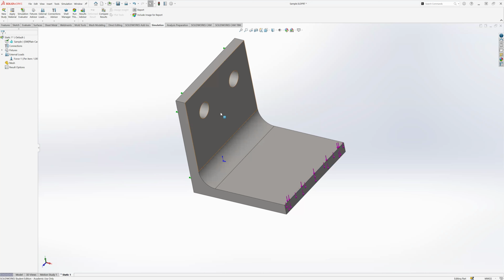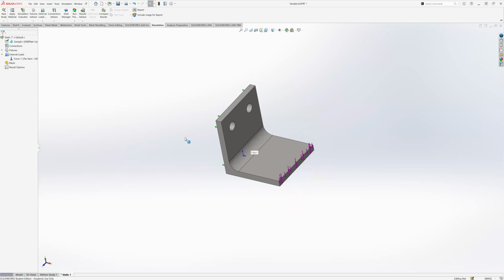Again, torque, I'm not going to go into torque right now, but you can apply torque to a face, and you're pretty much applying a moment. Maybe you've gone through statics and calculated a lot of this by hand, and you have all these forces acting on the system, and you do a sum of moments. You have a resultant force here, and a resultant moment on this face. You can apply that with a torque. For this example, I really don't need to talk about it too much, but we'll probably get into that a bit later. So any questions about fixtures or loads?